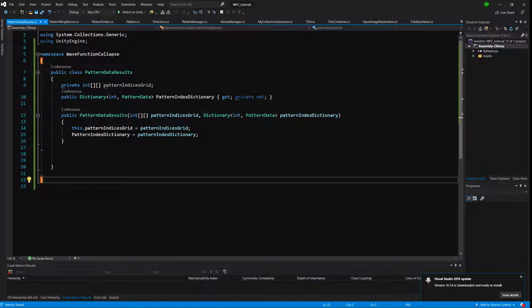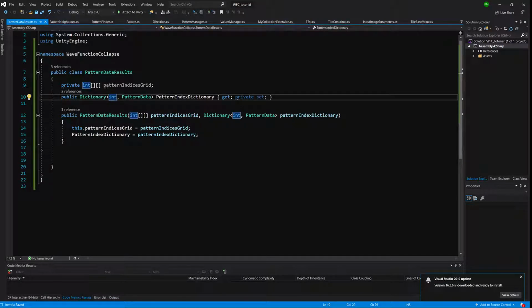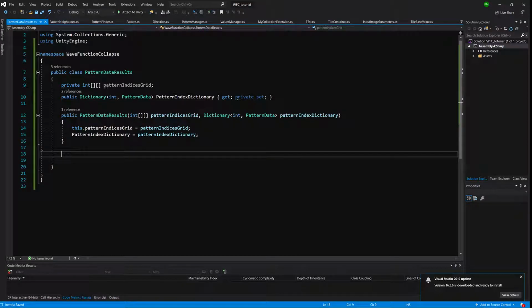Okay, so next we will need some helper methods. Since this class will hold the mapping for each pattern, we have this dictionary that will store the mapping for integer and pattern data. So we need other methods to be able to get data from this class. So let's implement getGridLength in X and getGridLength in Y methods.